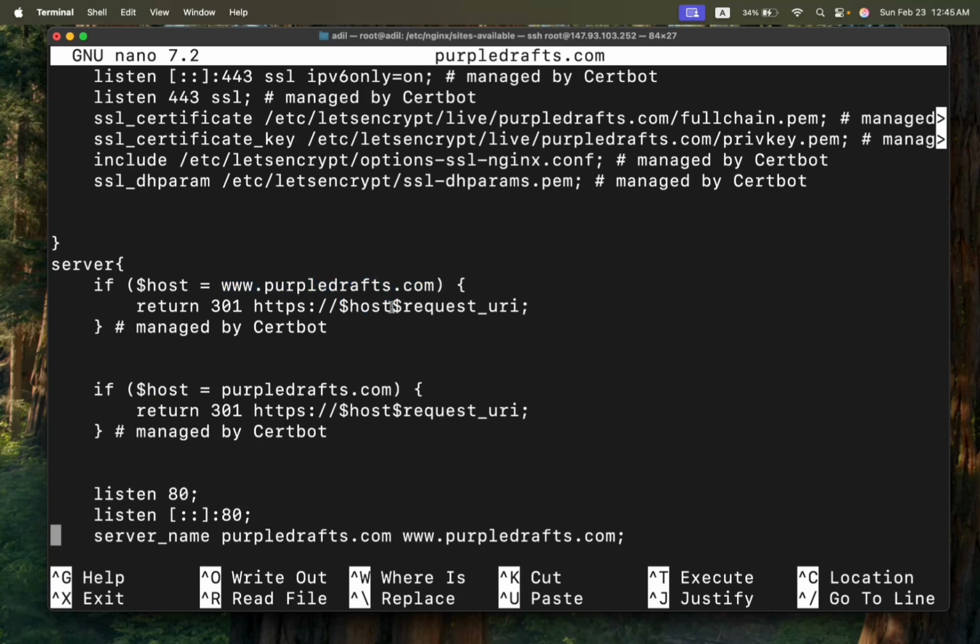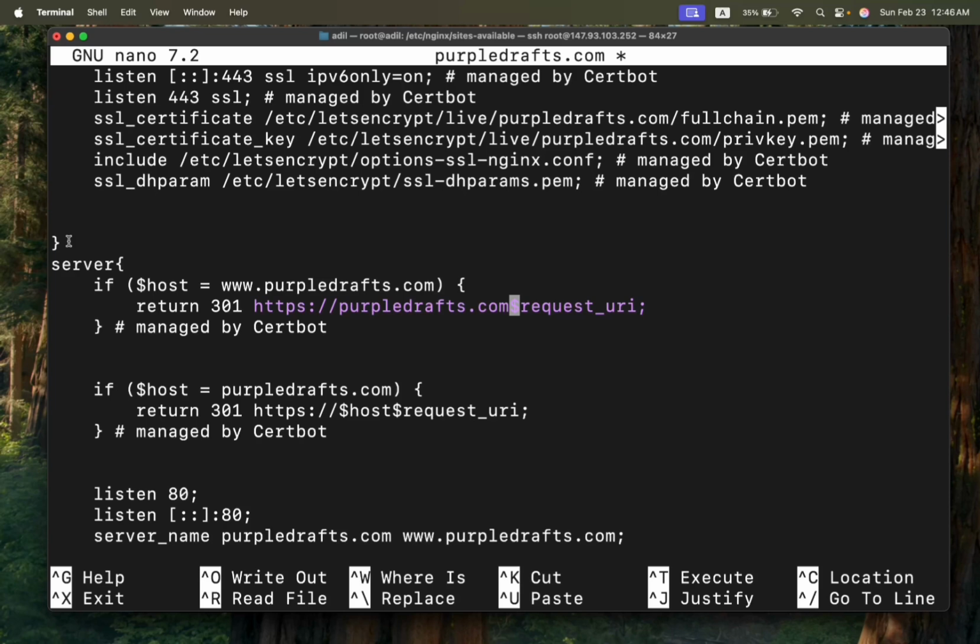So instead of writing $host here, we are going to write the URL manually. Let's clear this $host and just write purpledrafts.com without www. So this HTTP server block will redirect the user to https purpledrafts.com whenever a request comes, and this one as well.